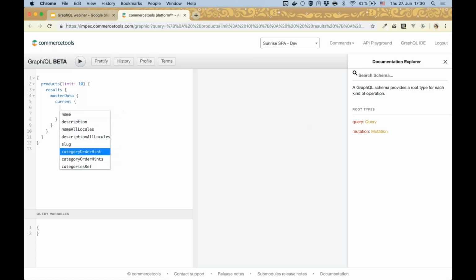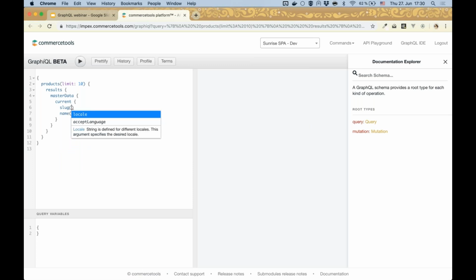And it's very interesting because on one side, it will give you support for completion, so you can select the one that you want. It will also give you some documentation about the arguments that you want to use, and it will also tell you about syntactic errors, and yeah, it really gives you a lot of feedback about what you're doing, because it's always reading the GraphQL schema and then it's validating your query against it.